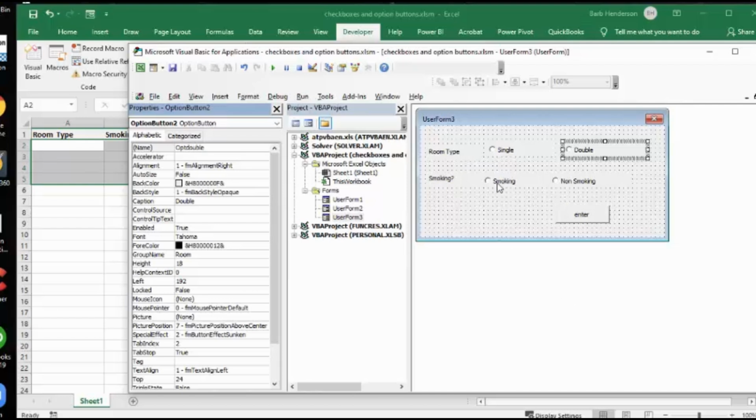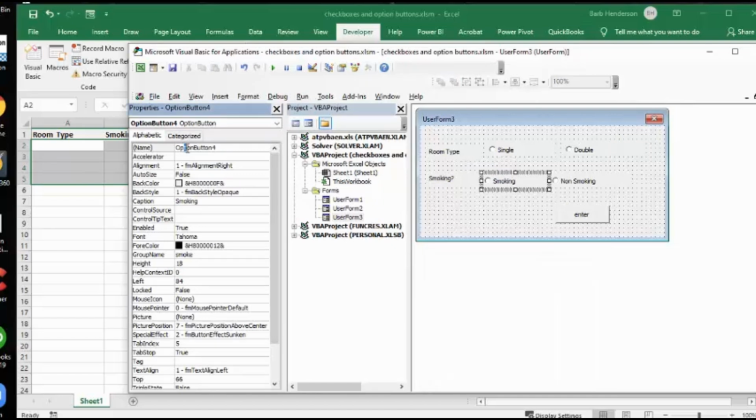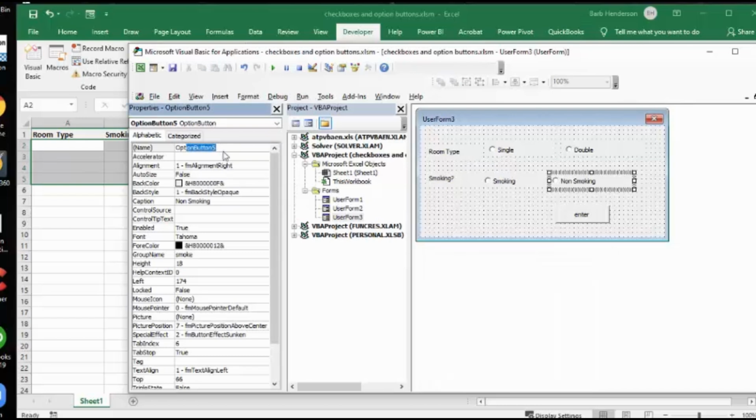Okay, and then I am going to click on my smoking and it's going to be OPT smoke. And the last one is I'm going to click on my non-smoking button and I'm going to go OPT non-smoke.